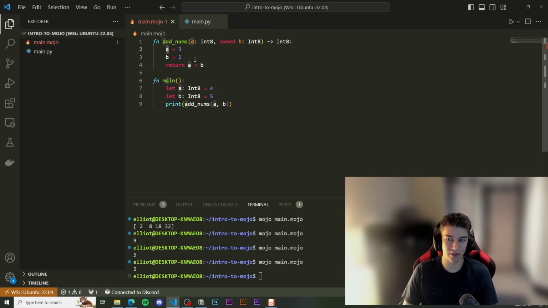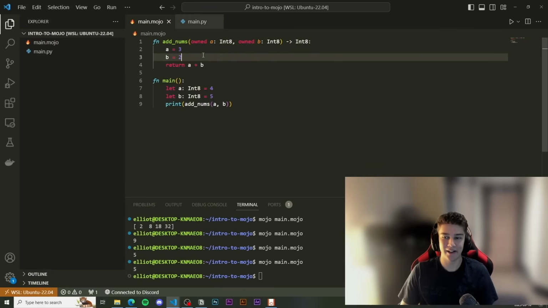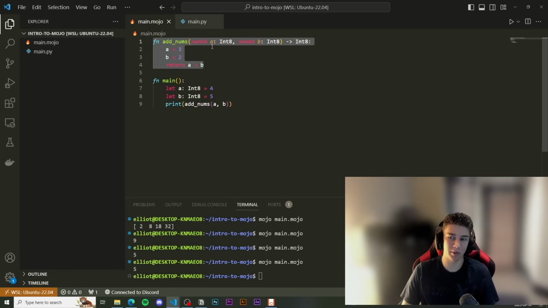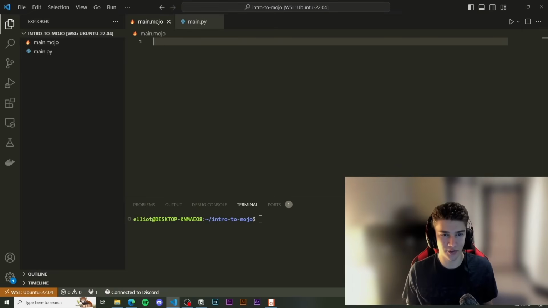We're trying to change it even though it cannot be changed. So essentially owned is just explicitly saying that this current function which owned is in, we can do whatever we want with that variable. This function now owns it. So the next statement that I want to cover is called with.